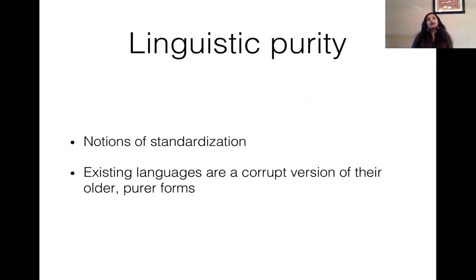So we will be talking about the notions of standardization. Do we need a standard language? What is standard language? Is standard language what we should be teaching our students in middle schools, right? That is something that we will be talking about quite a bit, because when we talk about the history of English, it's very easy to talk about where these ideas of standardization have come from, right? And where are we going with this? Is the new texting language corrupting language, right? These are questions that we can ask, and these are questions that we can debate. So that's something that I'm going to be focusing quite a bit on as we get into Middle English and early modern English.